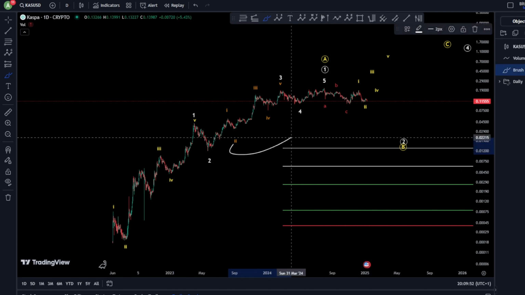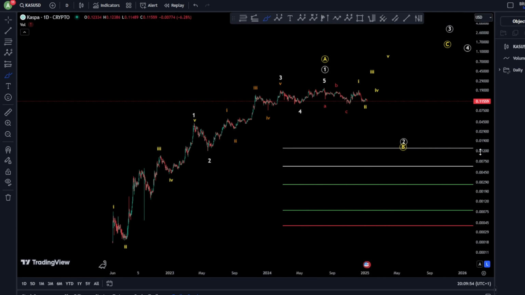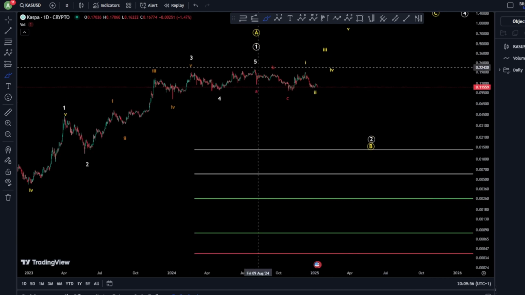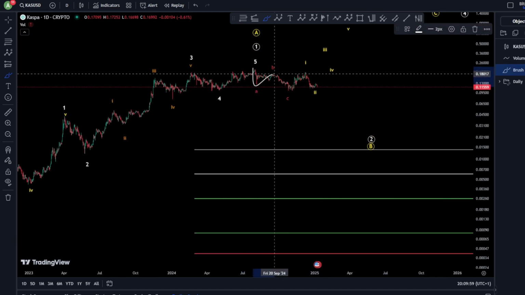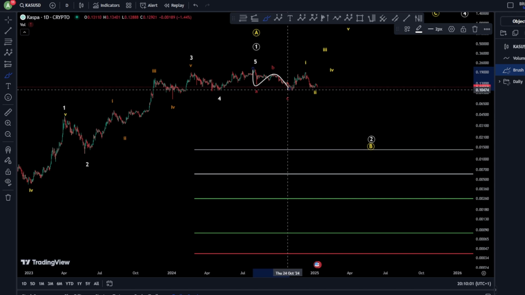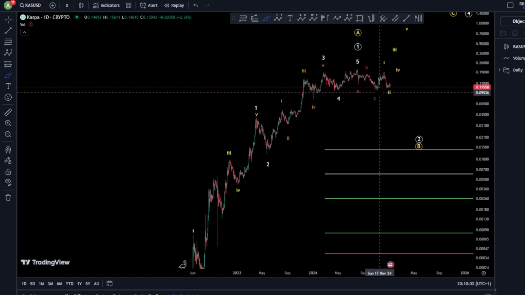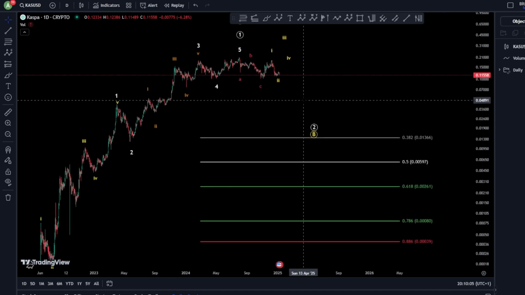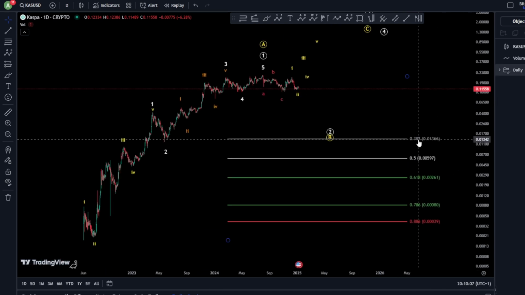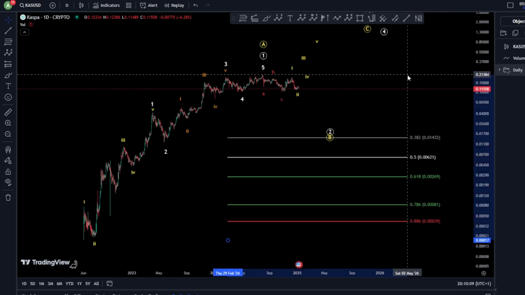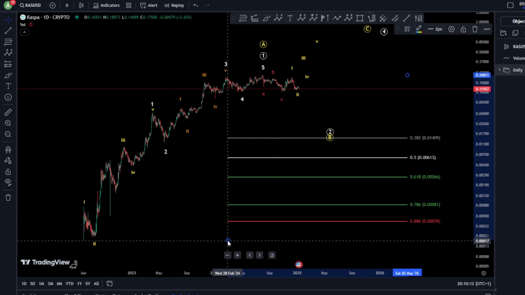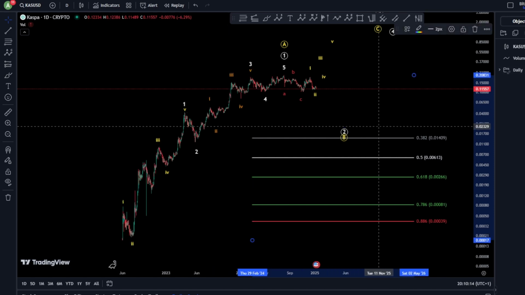So it's a very nice impulse toward the upside, and we would like, of course, to look for a correction after it, where we are looking already here at an A, B, and a C probably. However, of course, if this is a wave 1 here, it is very probable that we dive a little bit deeper for KAS, based on the logarithmic chart here.